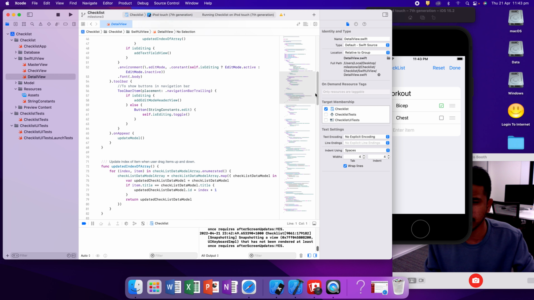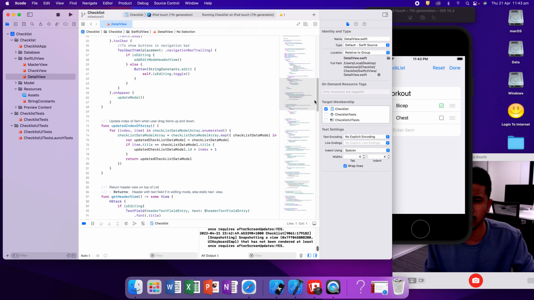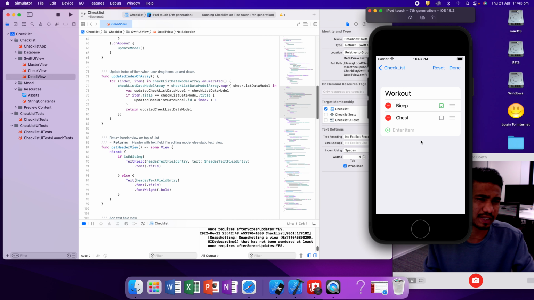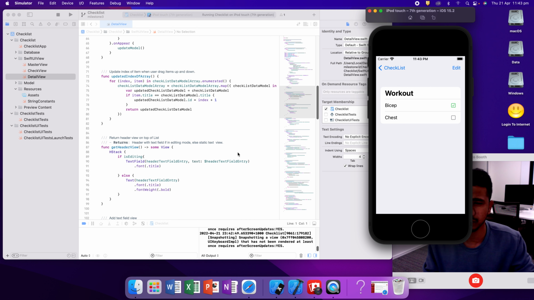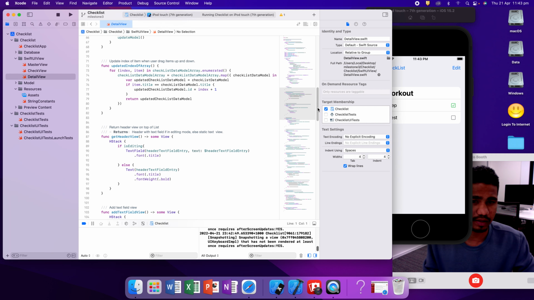So when there is an update, if you make a modification and it's done, the changes happen in the user default. When the update happens, it will be in this way.